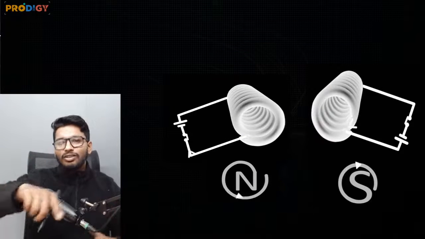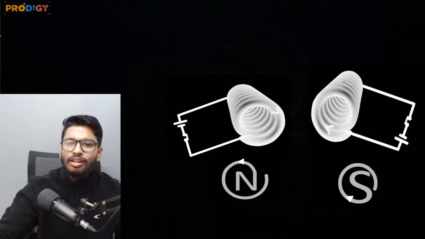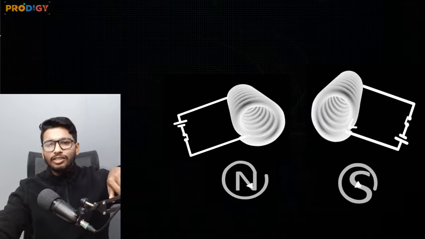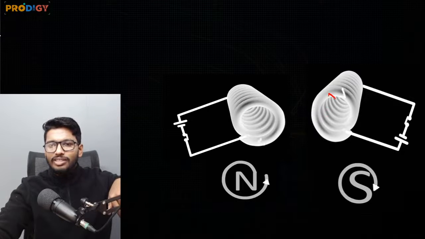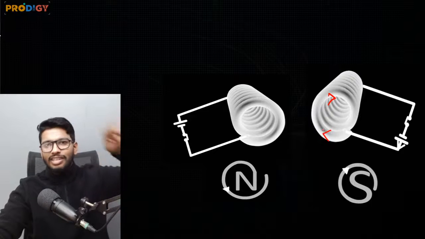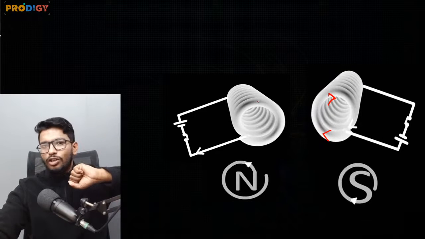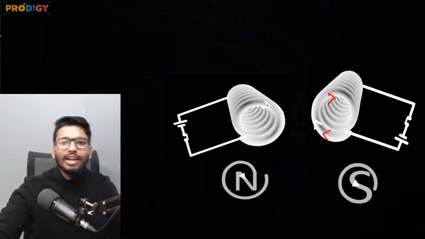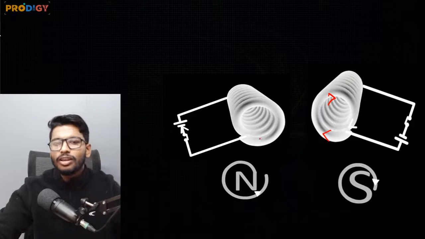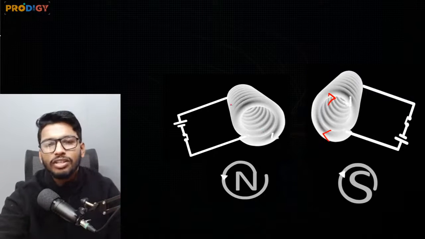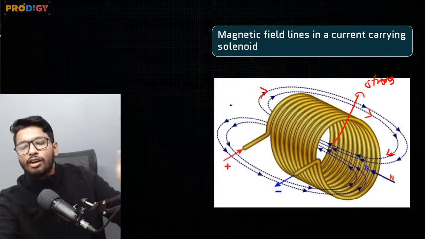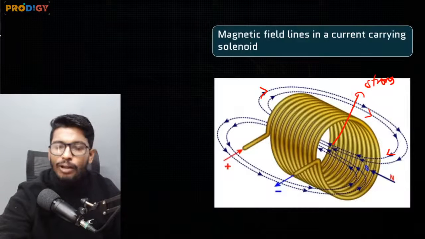And again, if current is going in clockwise direction, then that is the south pole. So you see this here, current is going in clockwise direction. This is the direction of current. So that means that is the south pole. The other side would be the north pole, because over there current is going in anti-clockwise direction. So if current is going in anti-clockwise direction, you can say that would be the north pole. So basically the clock phase rule, you have to use it over here as well.